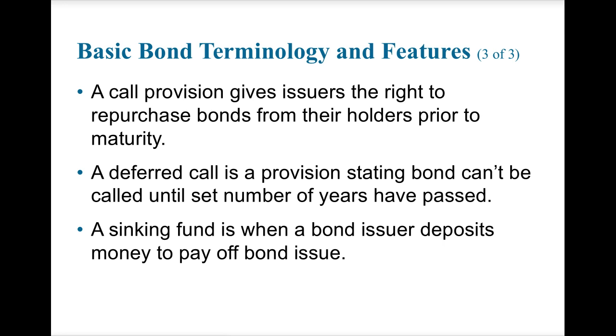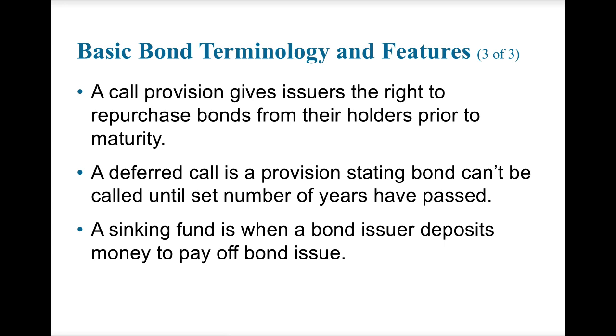Now, there's also something called a sinking fund. No one likes the debt to be paid off all at once, and that goes for the bond issuers too. So most regularly, they set aside money in a sinking fund to pay off the bond at maturity. With the sinking fund, each year the firm calls some of the outstanding bonds using the call provision, or repurchases some on the open market. In this way, the issuer spreads out the large payments that would otherwise occur at maturity.